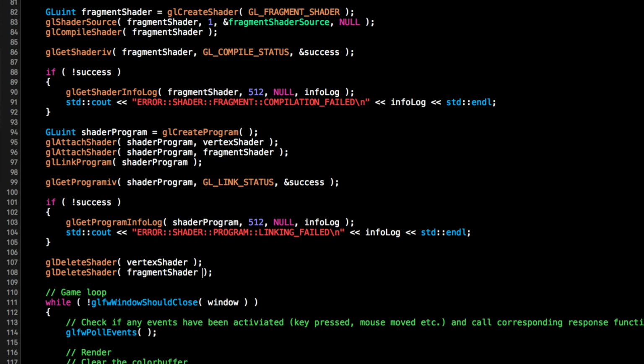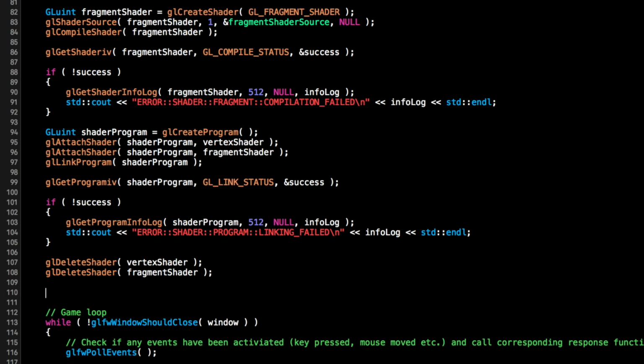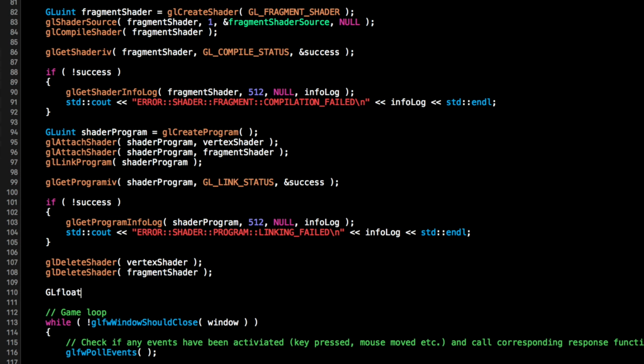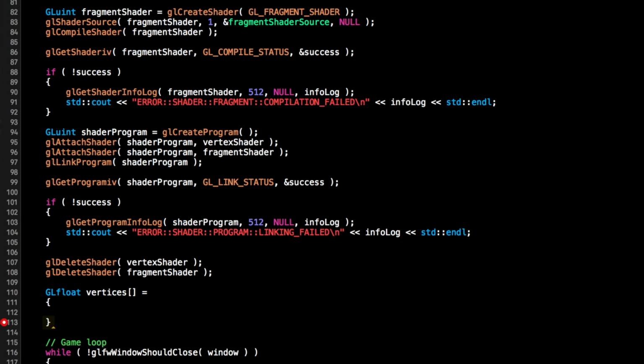Next, what we're going to be doing is creating the vertex data so we can actually draw it in terms of the positioning. So we're going to put GLfloat, it's going to be a float array. I'm going to call it vertices, square brackets, equals, and put a semicolon.